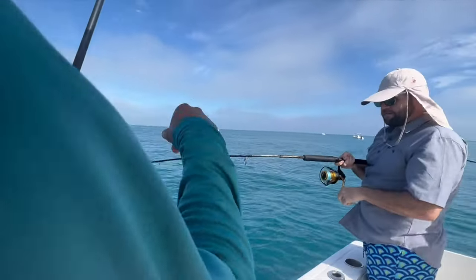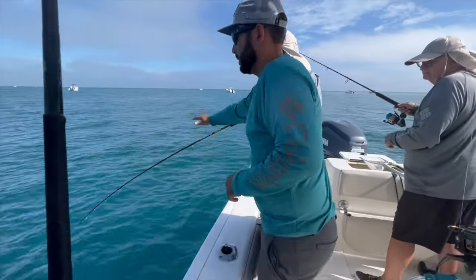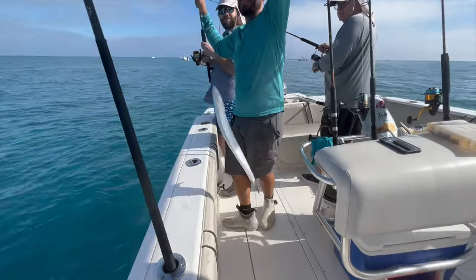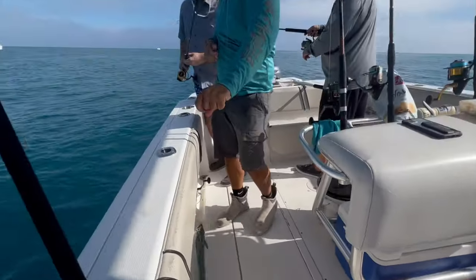A mackerel. That's a mackerel. Ready? Oh yeah, it's a Spanish. Bring it in. Nice. How long? These gotta be 12 inches.